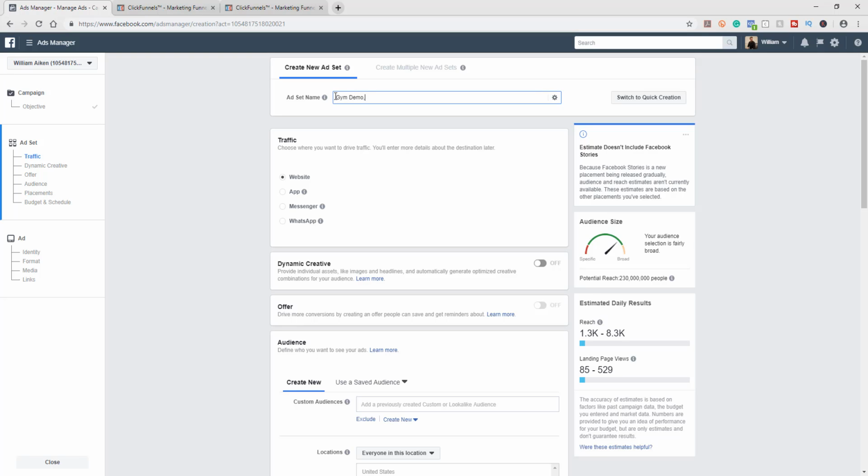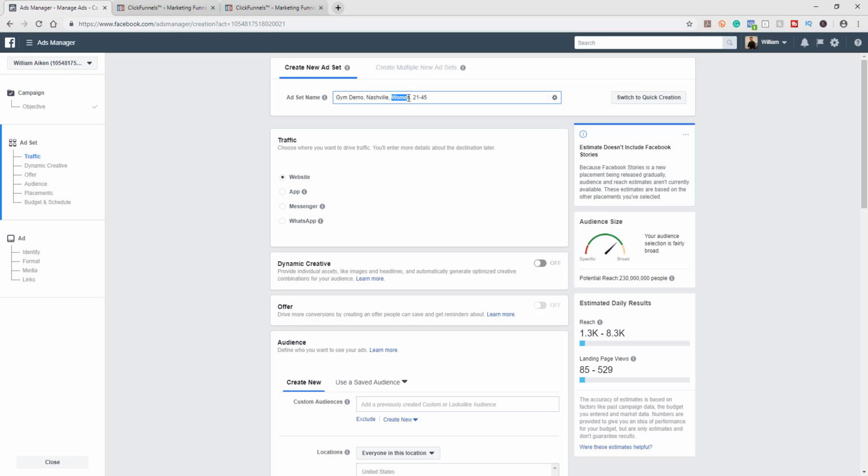Then we'll do comma, and let's say that we're going to target women only, and then we're going to do 21 to let's say 45. So what we're doing is creating a really detailed targeted ad that is only to women within, and what we would do is type in Nashville. As you can see, I'm typing in the name of the ad, I'm typing in the area that we're targeting, and I'm typing in who we're targeting.